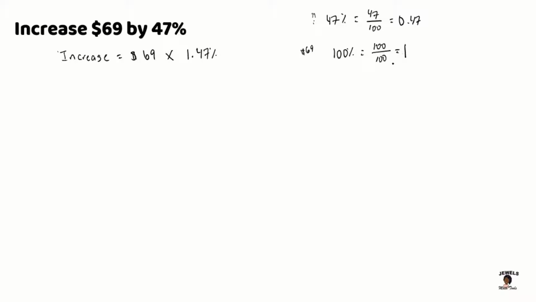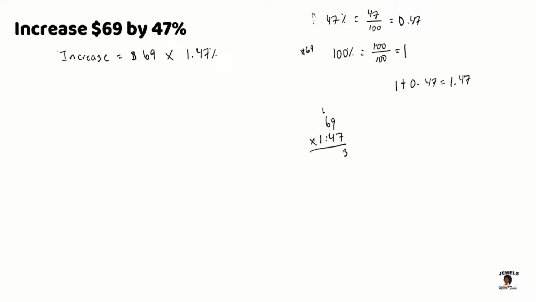And you know that with fractions, whenever our numerator and our denominator are equal to the same amount, it is equal to 1. So now that I have my 0.47 and my 1, I'm going to be adding those two totals together. And when 1 is added to 0.47, it's equal to 1.47. So that is how I got the 1.47 that I'm now going to be multiplying to my 69. So my 69 will be multiplied by my 1.47.